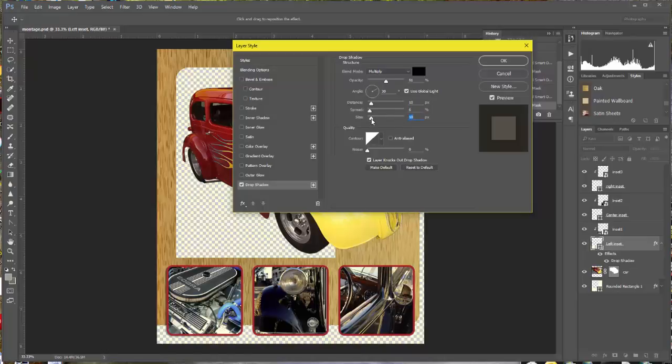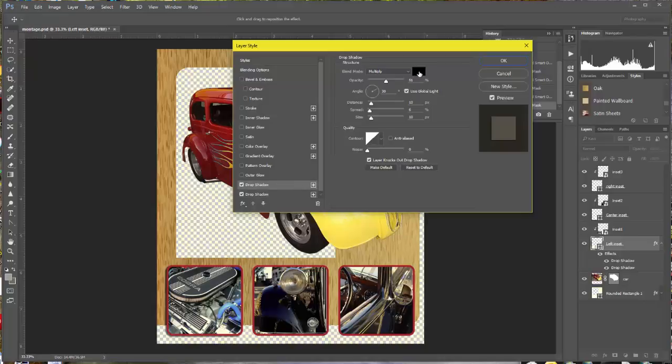Okay, look at that. We've got a little bit of a drop shadow going on there. This is really cool. We want to put in a second version of this. So we're going to click and add another drop shadow. Now the one on the bottom is a duplicate of the one on the top. So we're going to change the one on the top now.